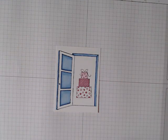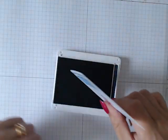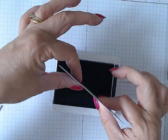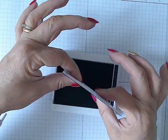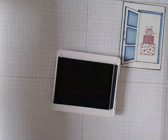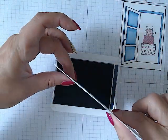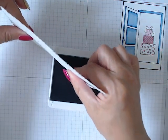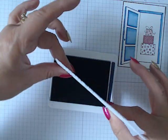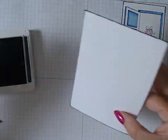So that's that first bit done. Now I'm going to take my knight of navy and dip the edges of my paper into the ink pad. I'll leave that on the side to dry, then do exactly the same with the previously embossed piece of card stock — dipping the edges in knight of navy. That's that one done, and the only thing we now need to do is add the sentiment.